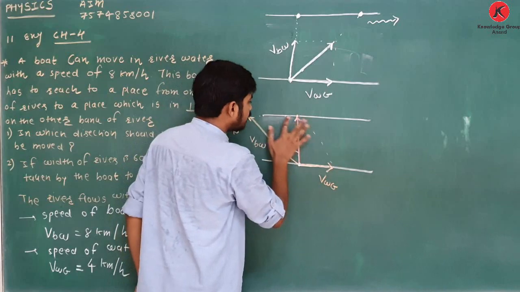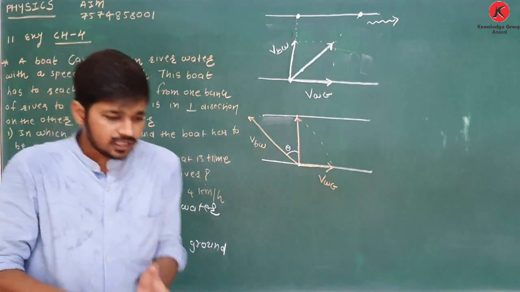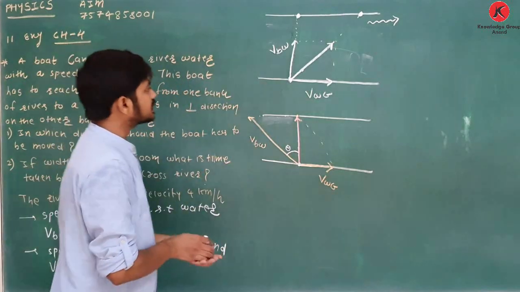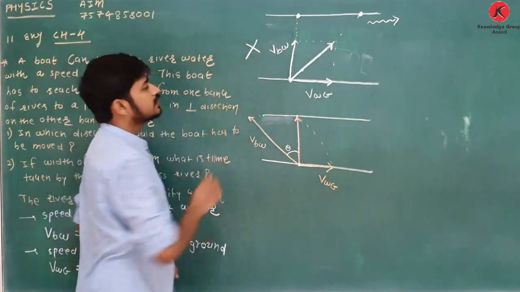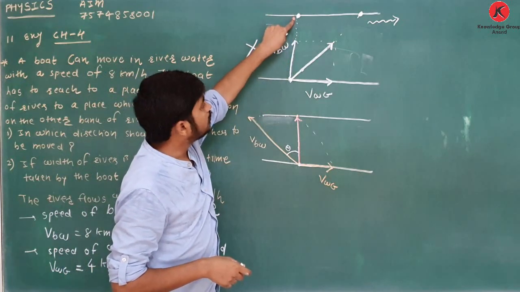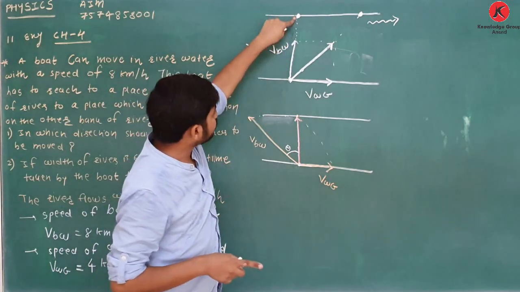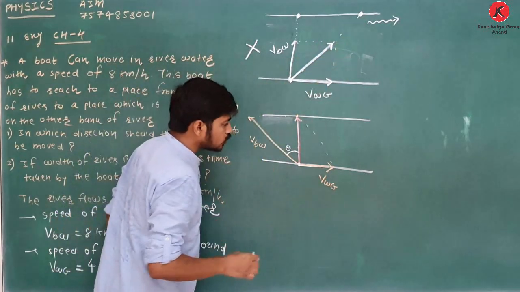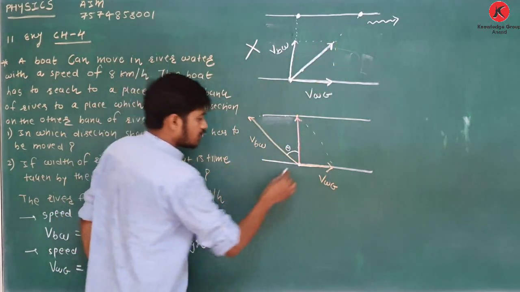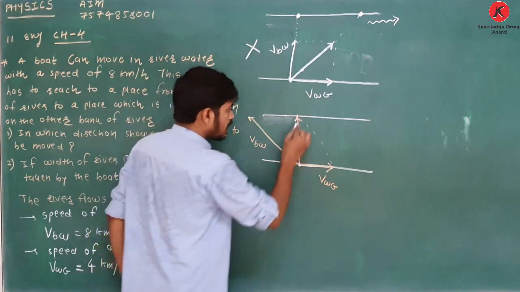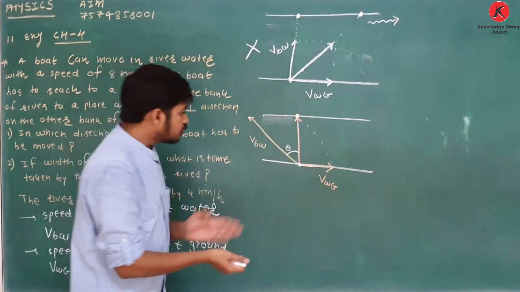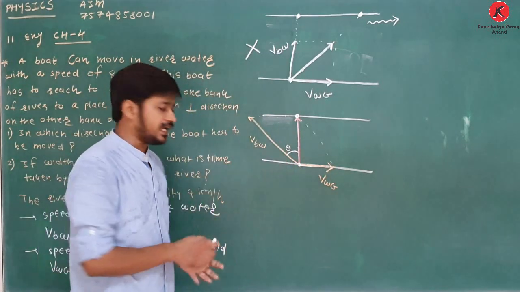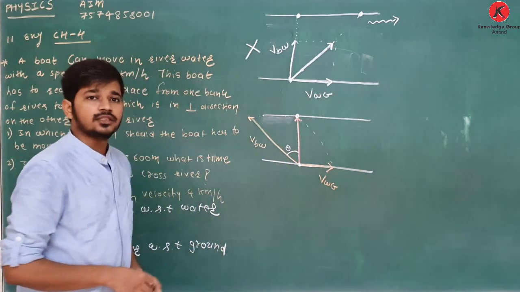So yes, whenever you are moving in some flow, your direction is changing. Clear? So if we are moving directly in this direction, we will not reach the same perpendicular point, but we will be moved away. So what is the conclusion of this point? If you have to start from this point and you want to reach this point, you have to move both at some angle. And yes, you have to find this angle here.